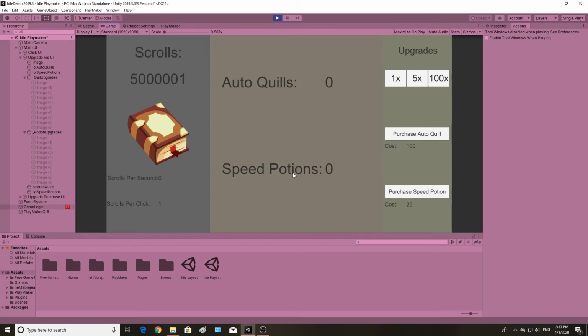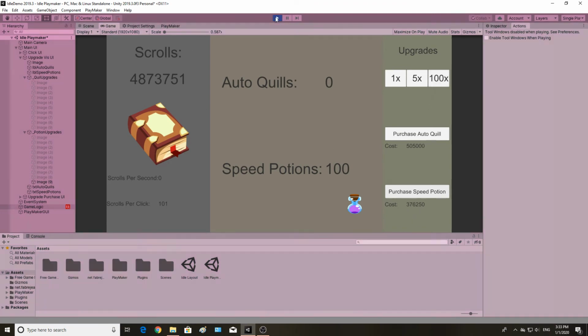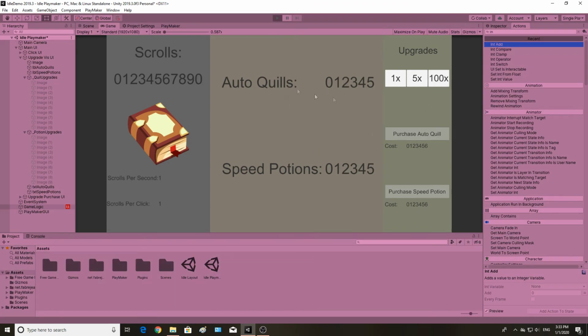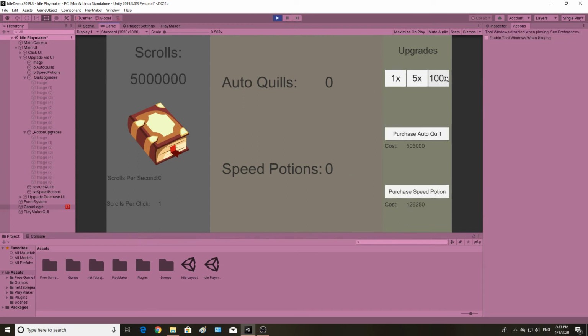To click on this 5 million times before you buy an autoquill, yes, it's technically possible. Would somebody ever do this? No, and if they encounter a bug on it, you know what? I would send them a letter saying, here's a coupon code for a free copy of our next game because, dear Lord, I have no idea why you did that for so long.